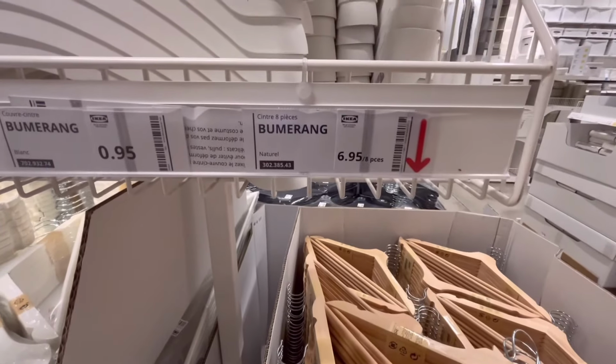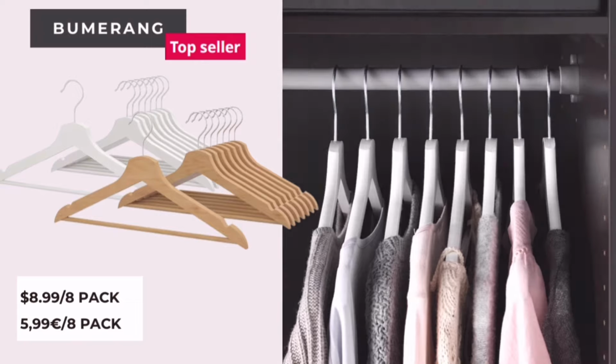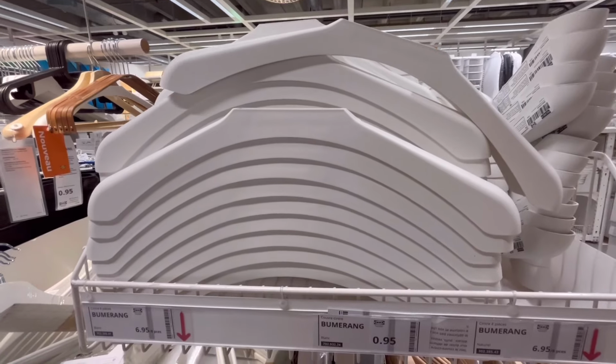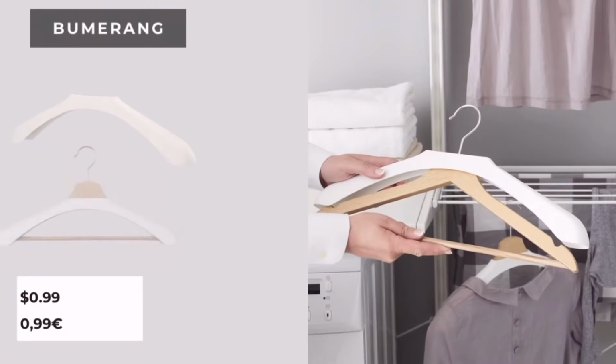For some practical tips, have you ever considered utilizing vertical space and corners to maximize storage? IKEA offers clever floating shelves and suspended solutions that can make all the difference. And speaking of savvy budgeting, opting for IKEA products will allow you to optimize your space without emptying your wallet. You'll see, efficiency and economy can go hand in hand, but that's not all.